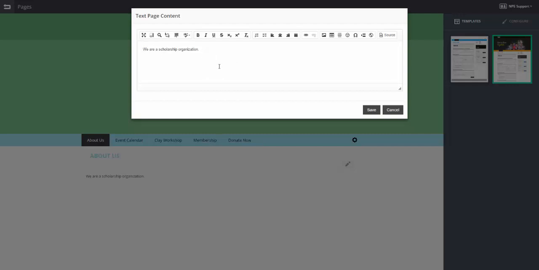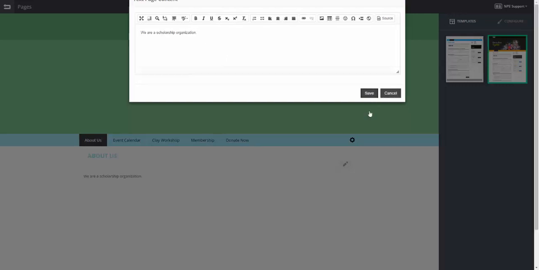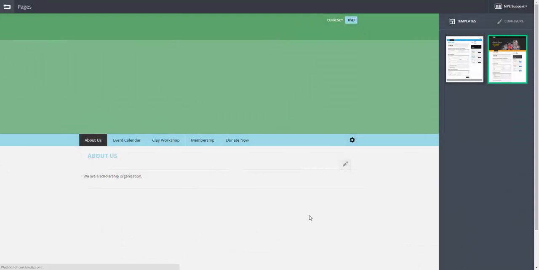It's nothing too elaborate, but it gives you all the basic editing options you'd need to provide text on a web page. So you can use this for About Us pages. If you had information about maybe a specific event, you could put that online, or any other pertinent information, maybe instructions in case you want to help your users use the site. It's not too complicated, but sometimes certain demographics need a little extra help, or you just want to provide an extra resource. So use it as you want, and then save. So that is the end of Configure Look and Feel.